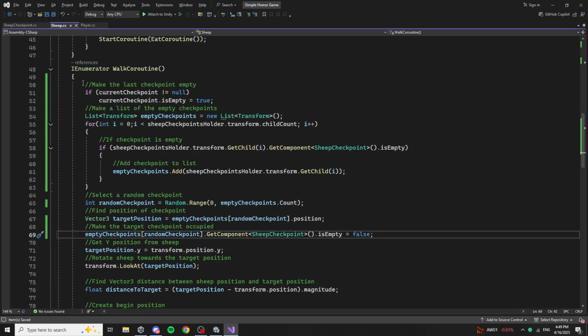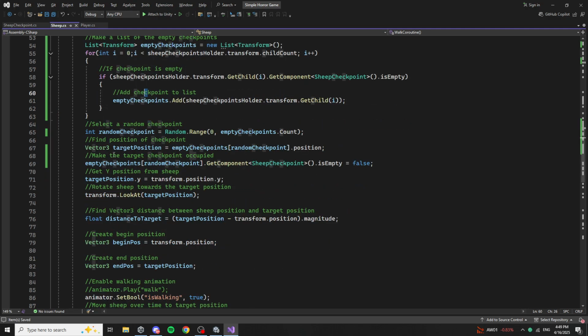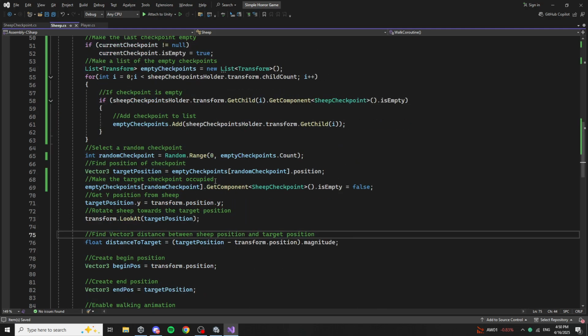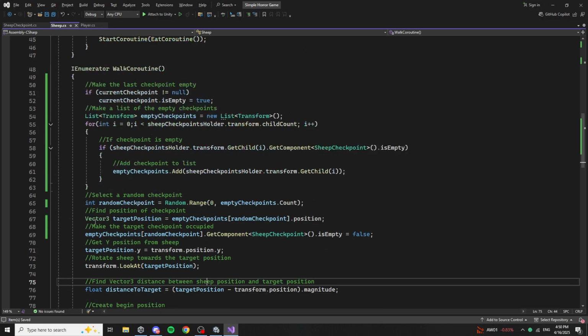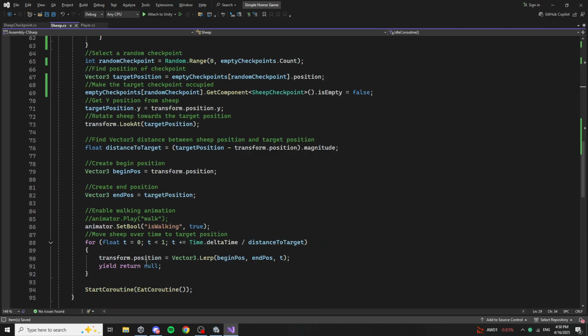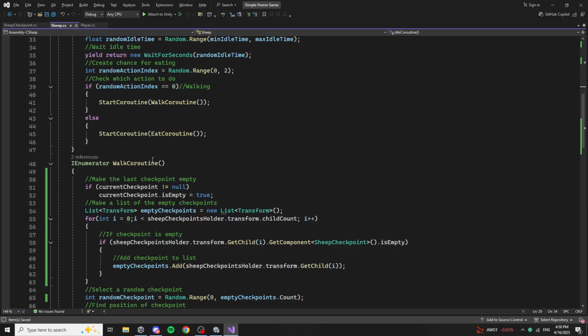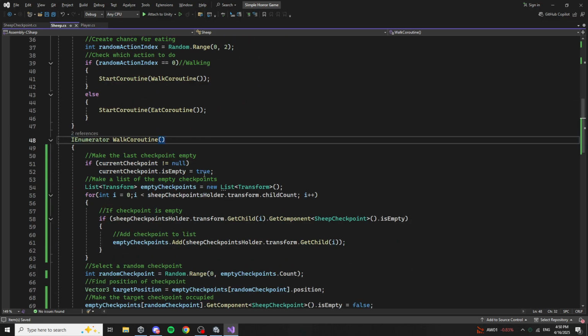So this will be almost perfect in the sense that the ship should not collide in 99.99% of the cases, but it is possible in very rare cases that this will happen. And the thing that makes sure that this will not usually happen is the fact that we use a random time for the idle and the eating, and it's almost impossible that this will happen exactly at the same frame. So this is almost perfect.